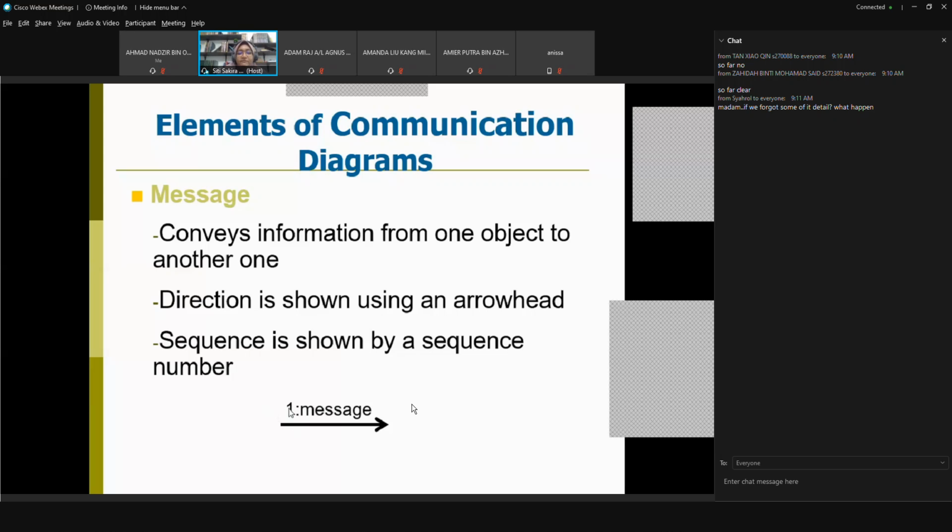So there is some information about the sequence because we number the messages. When we number the messages, even in sequence diagram there are numbers, right? So the same numbers can be applied for the communication diagram. So we use numbers, so we can follow the sequence through the numbers.